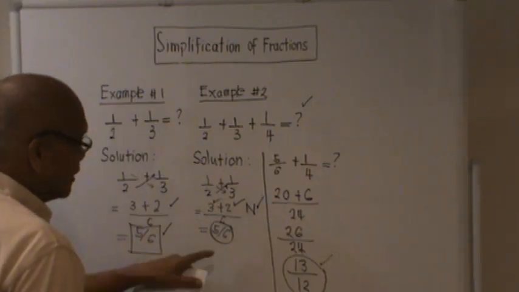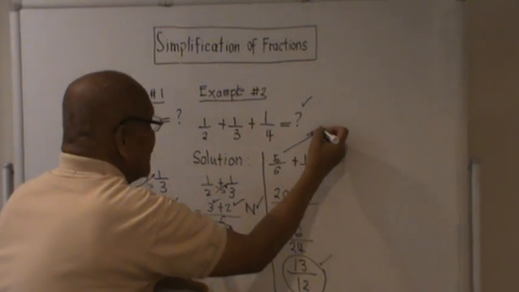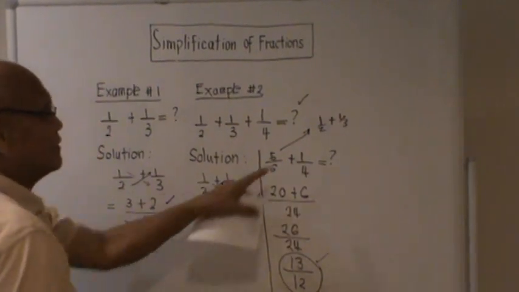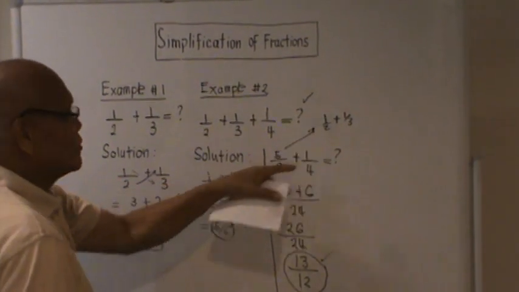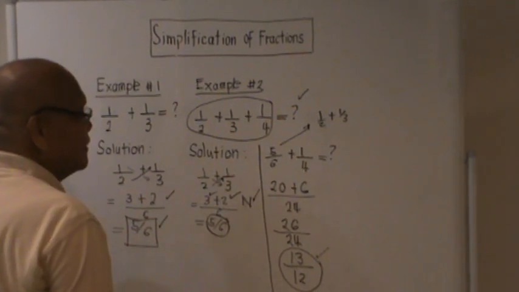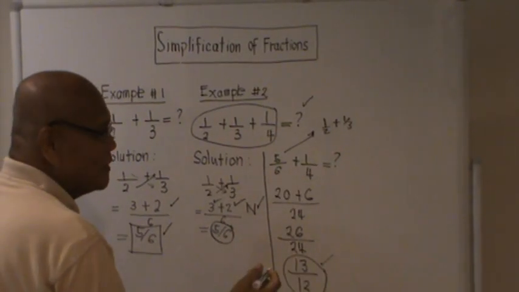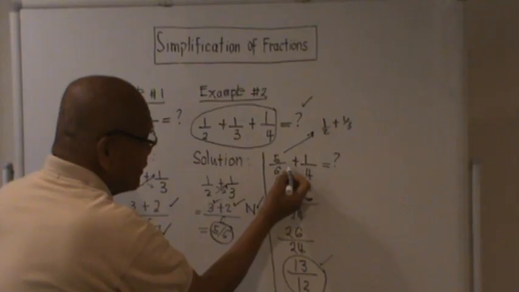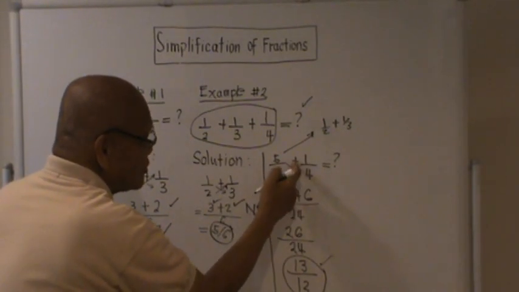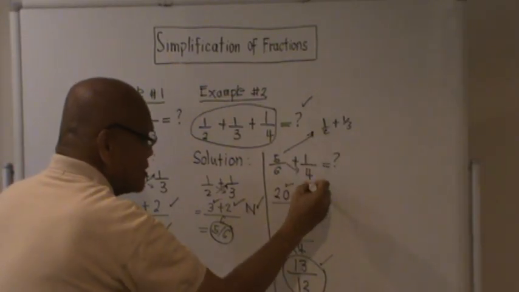Then again, we could rewrite this one because 5/6 is actually the sum 1/2 plus 1/3. So we are now doing the final simplification of this one. There are only 2 fractions now which are to be added. So the single equivalent numerator will be the product of 5 times 4, which is 20, plus the product of 6 times 1, which is 6.